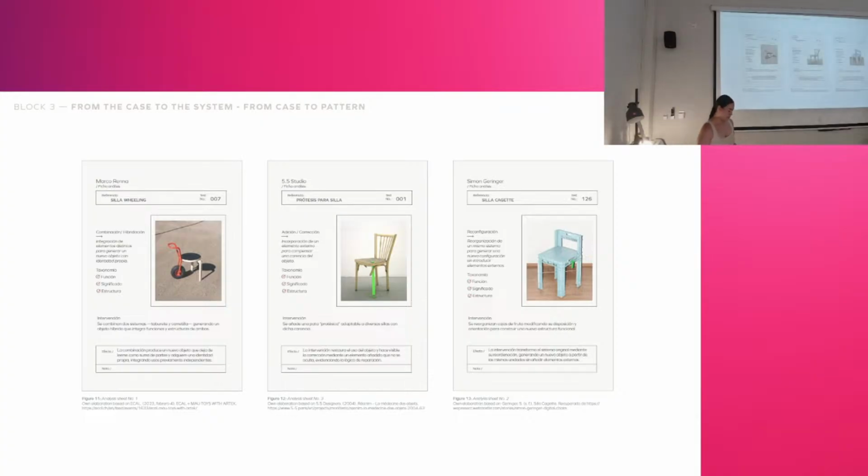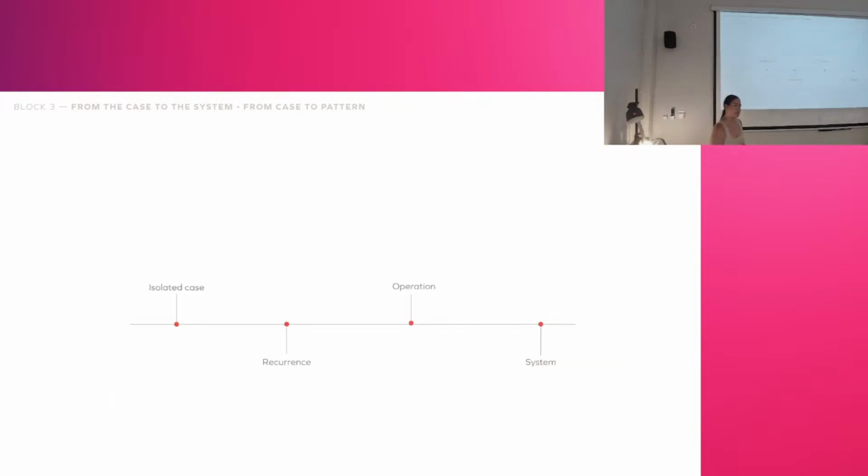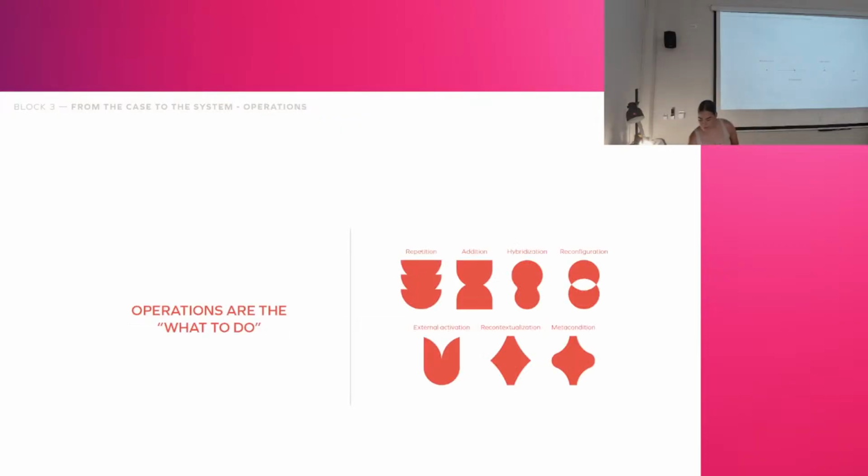While we were comparing the cases, we started to realize that some of the interventions were repeated. For example, some objects were combined with others, recycled a piece, others reconfigured their parts, etc. That's when we stopped talking about isolated cases and started to talk about operations, which is the main element of our project, and that is going to tell us more about it.